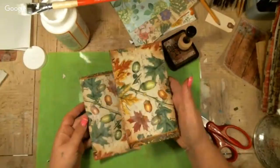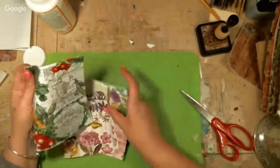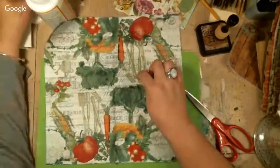And then I'm making matching tags for all this. Then I have these. Becky gave me these. And I love this. Look at all these veggies. You know, I love my garden and I'm into it. And I do garden journals.